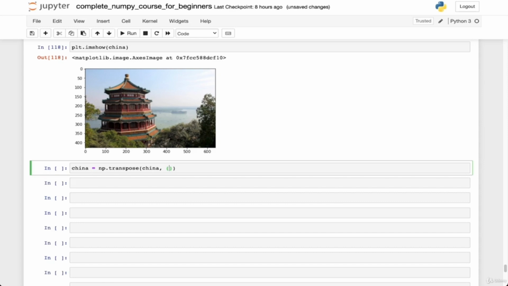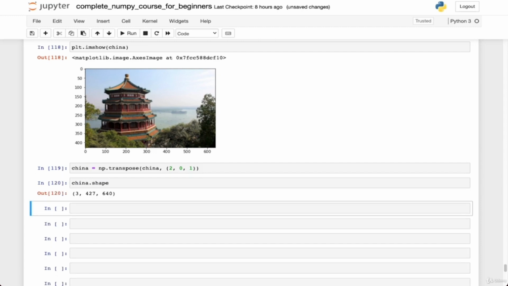First, we'll have the axis that before was in position 2, then the axis that was in position 0, and finally the axis that was in position 1. That is, what we've done is bring the axis that represents the color channels of the image to the forefront in order to operate with them. Let's see the new shape of the array, and voila! These are the dimensions of the image and these the color channels.